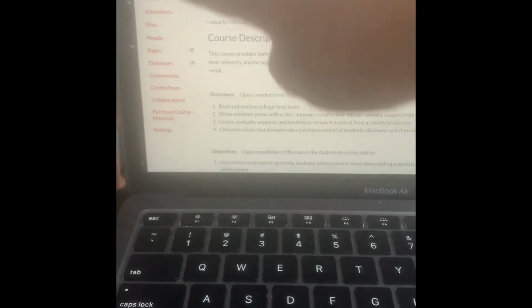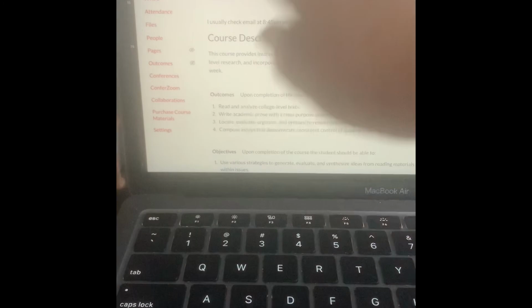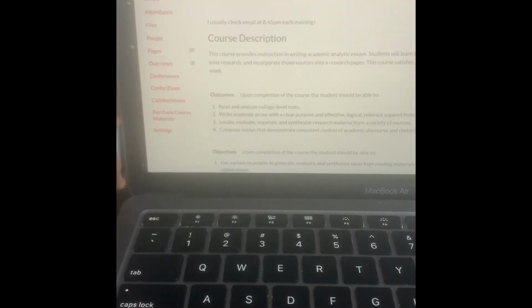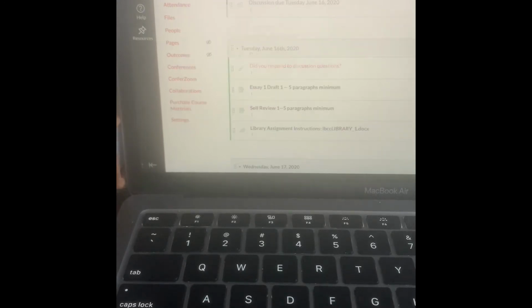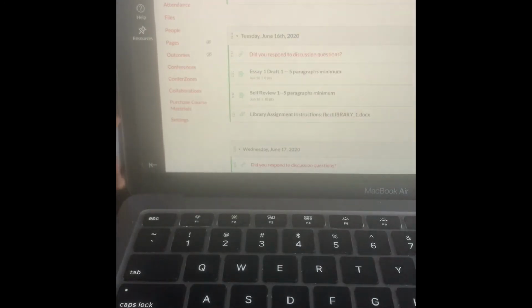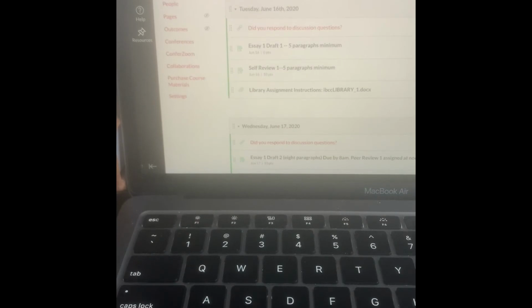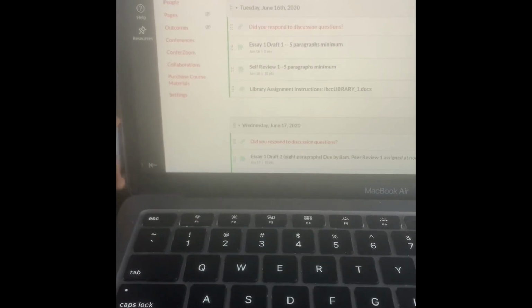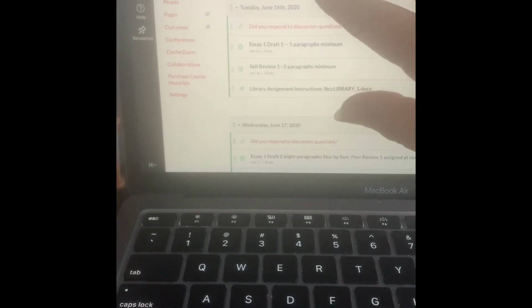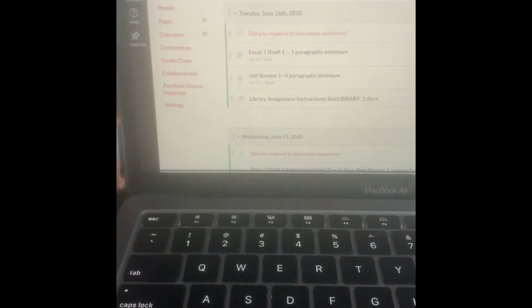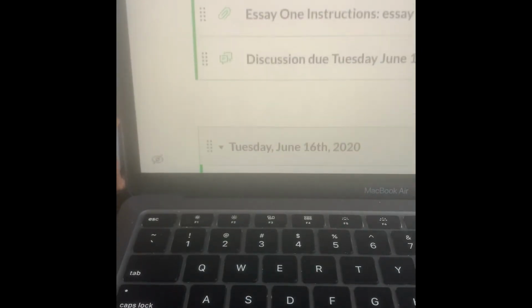As you can see here on the left side, once you're in the Canvas course, the home screen is where we are at with the syllabus. I would always navigate using modules right here. And that will give you a schedule for each day, Monday, Tuesday, Wednesday. These little paper clips are a file, meaning that they are instructions, or in this case, it's a file you can download to keep for the syllabus. The icon that looks like a paper and pen means that you are submitting an assignment.